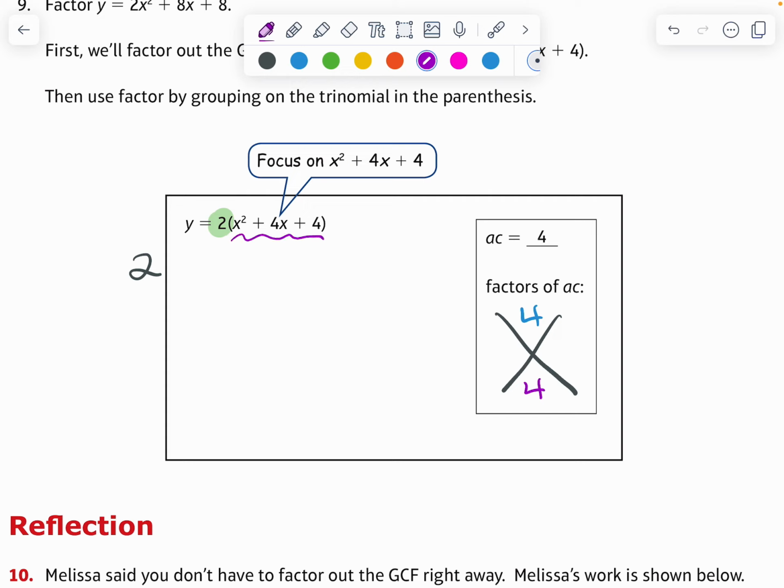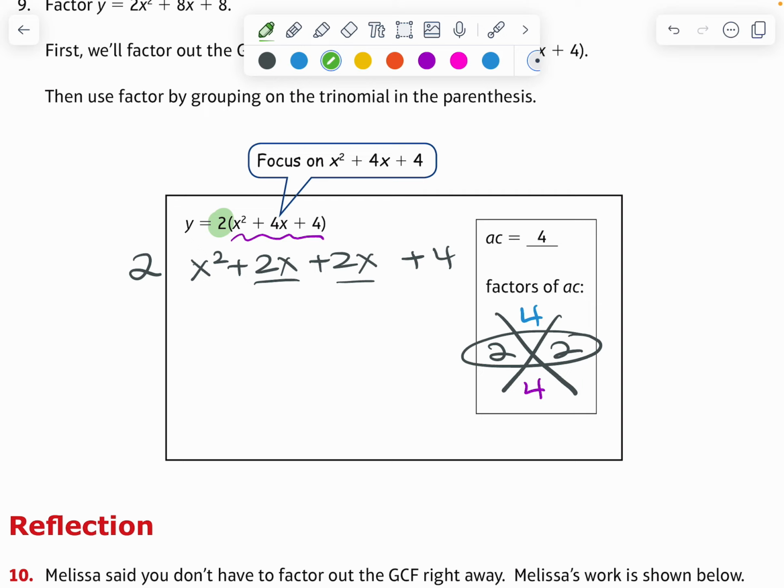All right, so I'm going to factor this and just leave that 2 out there. Okay, so what factors 2 times 2? Yep, that's going to work for both of them. So here I go. I've got the 2 there. Then I'm going to write x squared plus 2x plus 2x plus 4. See that? I just substituted those in. All right, what do we do next?